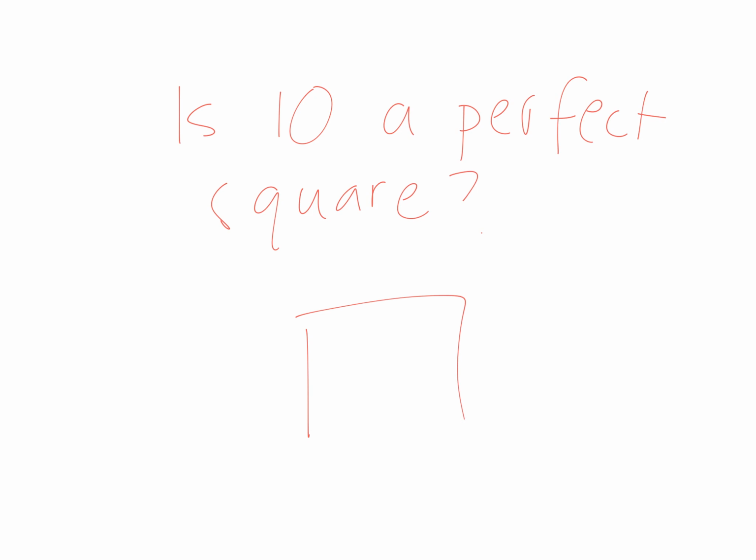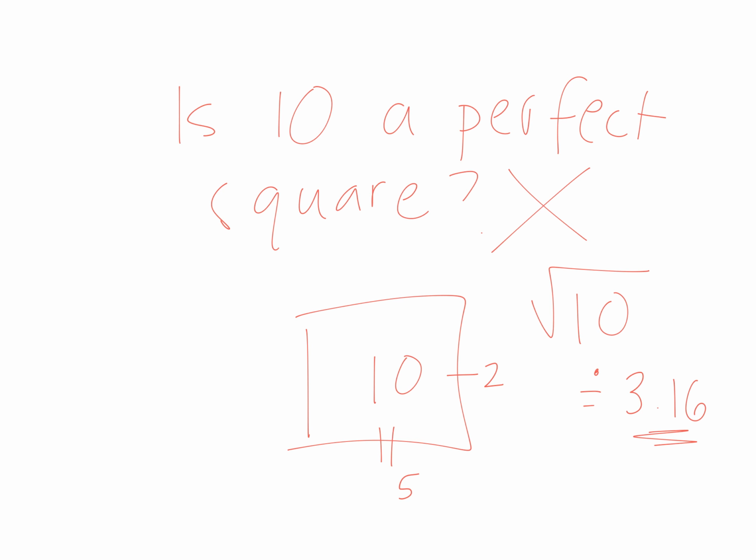Is 10 a perfect square? Are the length and width of an area that equals 10 the same? Are there two numbers you can multiply together that are the same that will equal 10? No. We did this yesterday, what are some factors of 10? 5 and 2. That is not a perfect square. So 10 is not a perfect square. Was it on our list? The square root of 10 is approximately equal to 3.16. That's a decimal. This is not going to be a perfect square.